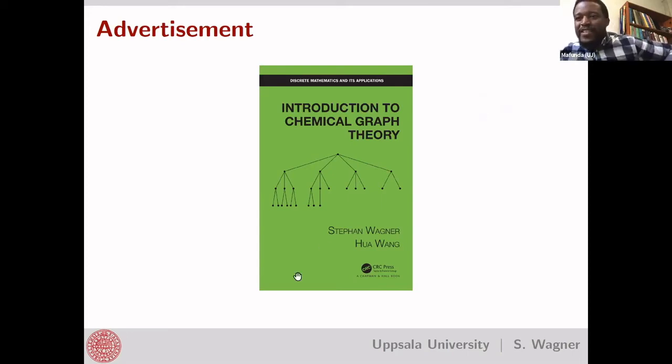Maybe while people are still thinking about their questions, do you define the same concept of energy for directed graphs? Oh yeah, there are tons of energies. In a way this is the original energy. The first graph energy was defined, and then people started doing this in all sorts of other contexts, also for other matrices.